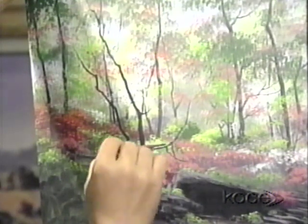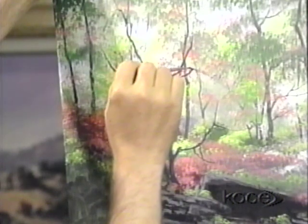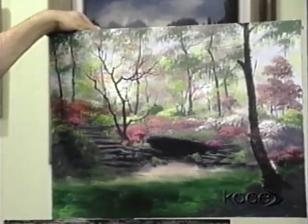Now look, I'm going to be a little creative myself. I love, as you know, to paint tree limbs, so I'm always going to add some interesting little turns and twists to my trees that a lot of people don't do, and to me, it just adds that much more interesting character to the painting. See, isn't that neat? I just love that tree.